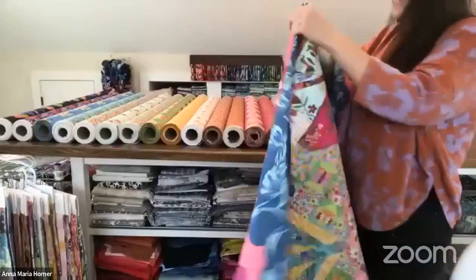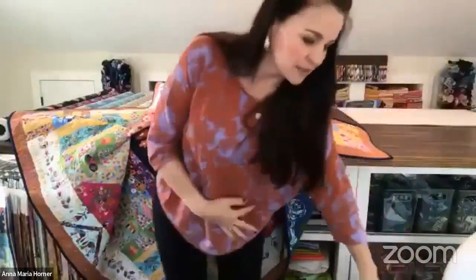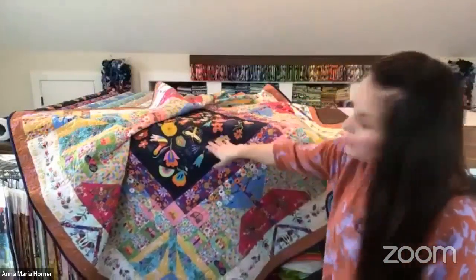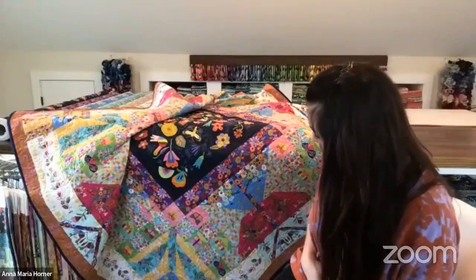It's so weird. But this is my delphinium backing. Yes, it looks beautiful on the back of that quilt. It's fun because, again, remember what I said about scale difference and making a statement. This is definitely a statement quilt backing. So that's what we have for the back. But I think her panel would be equally amazing on the back of that as well. Not just the colors of this set everything off really beautifully, but I think her panel would be stunning. I even think this scattered piece would be really beautiful because it's so deep and would set everything off beautifully. I love it. You might not get the quilt back.